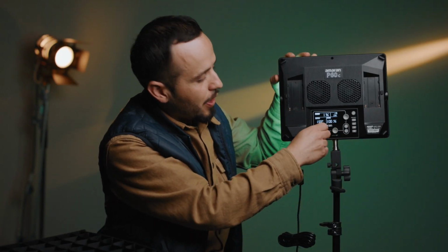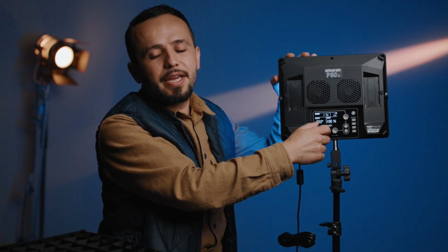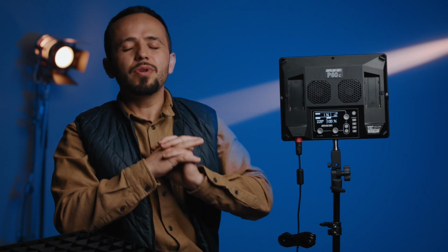So, final thoughts on this light. I'd say if you are in the market for a small travel light, maybe you're a one-person band doing video or even photography, you can set this up quickly. It's not going to take a lot of setup time. If you need to light up a huge space, then you probably want to go with something like a Nova, that can light up huge spaces.